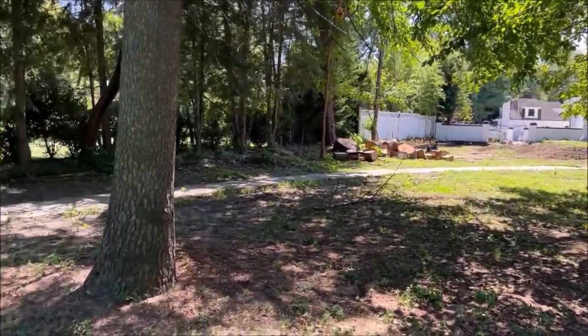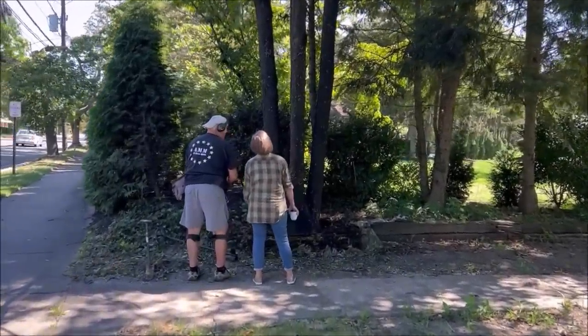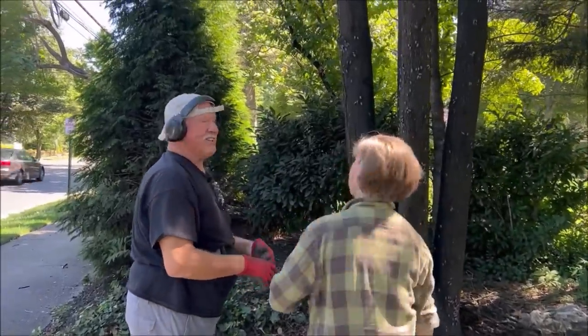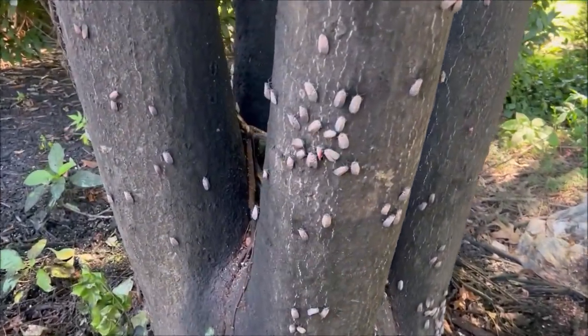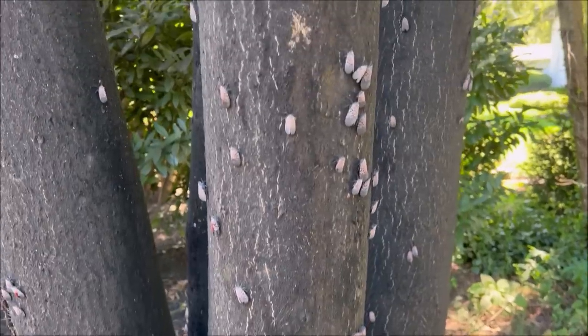All right, we are still doing the front yard. Not a ton of finds, and Doug called me over. I don't know if he's got something good or if this is a game of pull my finger. This is a game of look on this tree. Oh, wow. Fantastic. Those are all those lantern flies. Yes. Have you ever seen so many? Wow, Doug. Should I go into action?